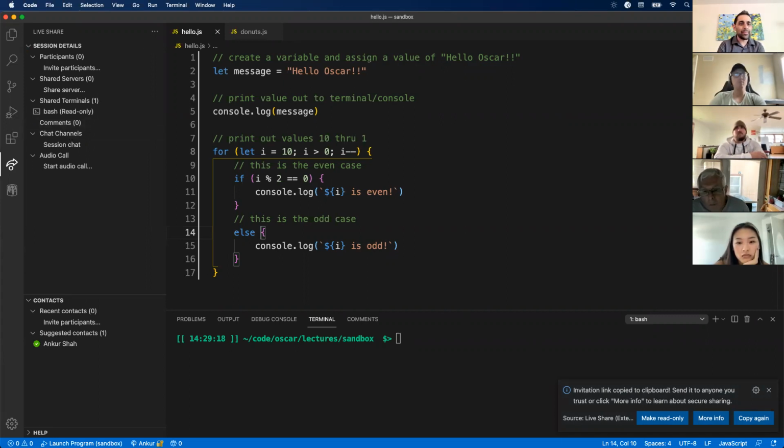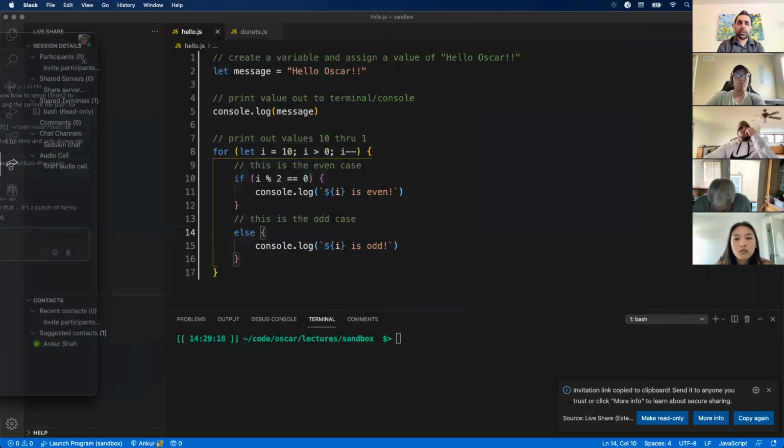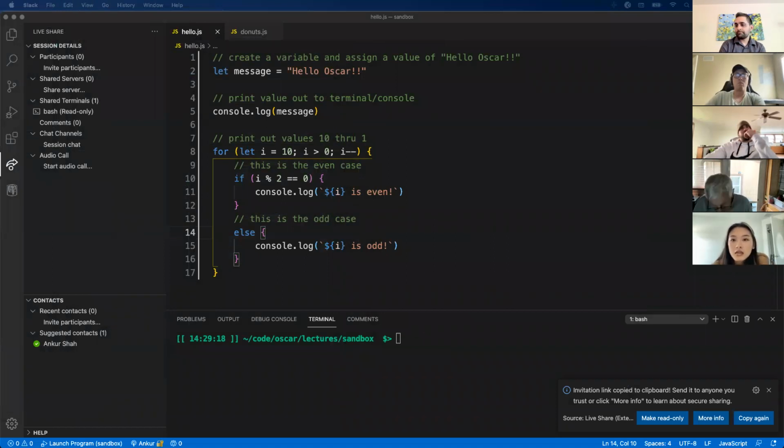Sorry. So I'm going to find Rena on Slack. All right, Rena, I'm sending you a Live Share code. If you guys want a quick peek, I just sent her this, which was copied already to my clipboard. She'll get this prompt. She's going to click it, and then we'll see what happens. Okay, so I entered it into the join box.